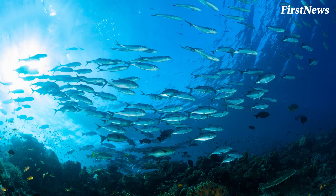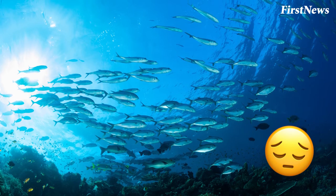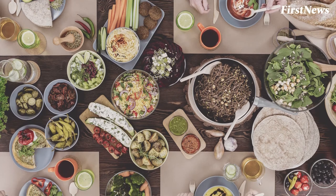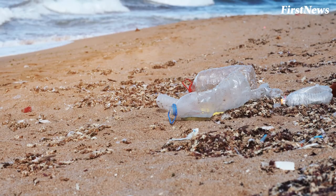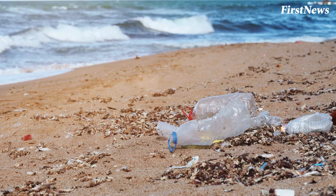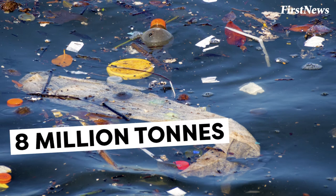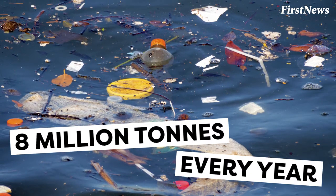For starters, it is getting into our oceans and is harming many sea creatures. Plastic is also getting into our food and drinking water, which isn't good for us either. It is getting there by being blown from beaches or landfill sites, or by litter being blown into rivers and then flowing into our oceans. All in all, experts reckon that 8 million tons of plastic are dumped into our oceans every year.